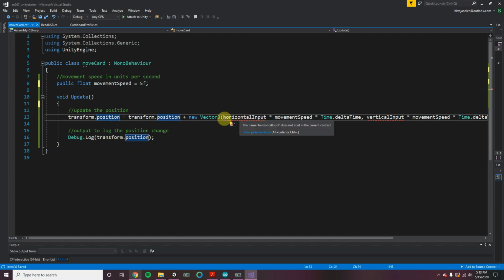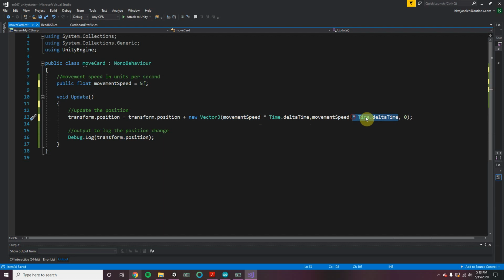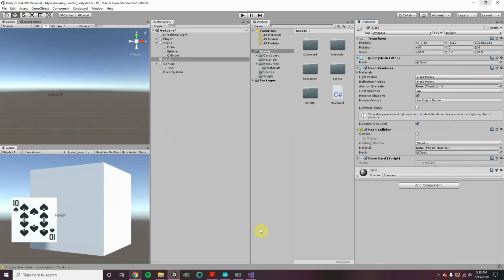So let's say movement speed times delta t. Delta t is the frame time. So Vector3, so in x, y, and z. Now this is very helpful to notice. This Debug.Log can help see those values that are updating in the debug menu, and I'll show you where that is. So save that for now, and let's head back to Unity.